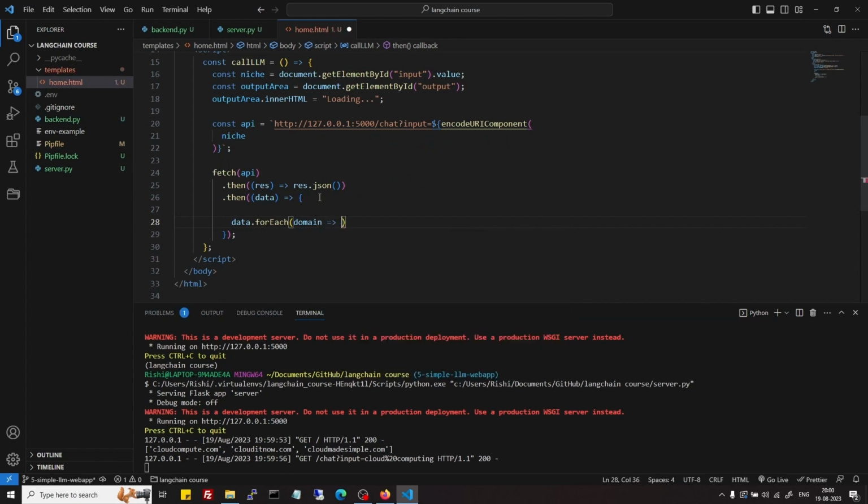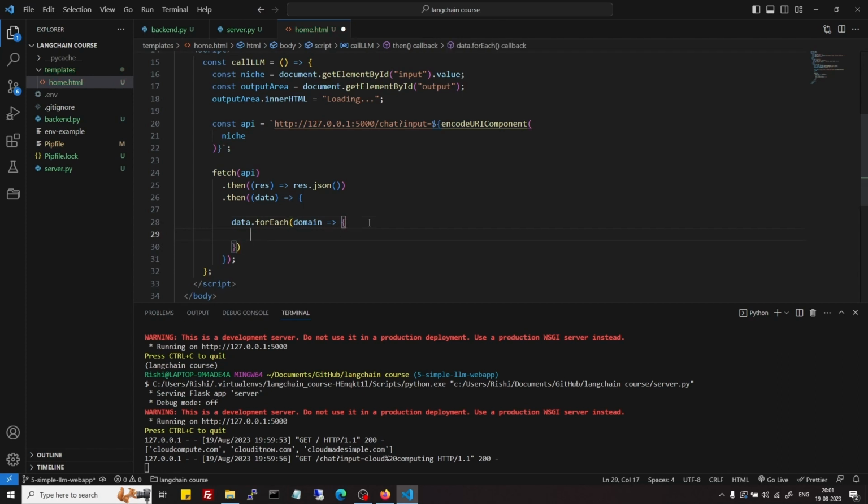So it's like saying in Python, for item in items. Similarly, when we do data.forEach, we iterate through each element of the list, and on each iteration, this domain will be that particular value.